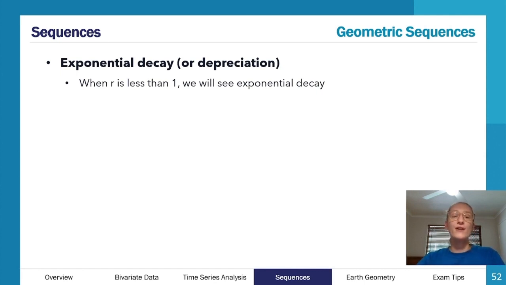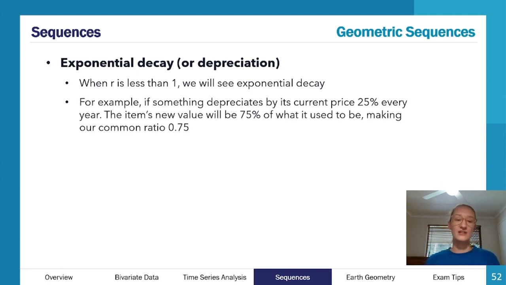To model the inverse of exponential growth, we don't typically divide, although you totally could. What we normally do is we still multiply, but we multiply by an r value that's less than 1. For example, if I multiply by 0.5, that's halving it. It's the exact same thing as dividing by 2, but we're just multiplying by 0.5. So again, that's to illustrate that when r is less than 1, we'll see exponential decay.